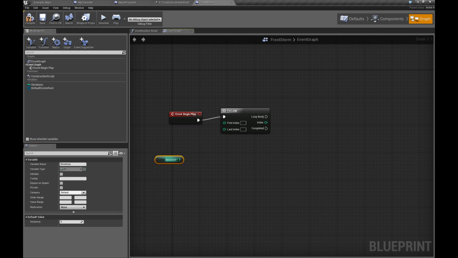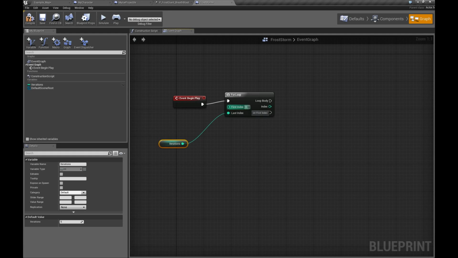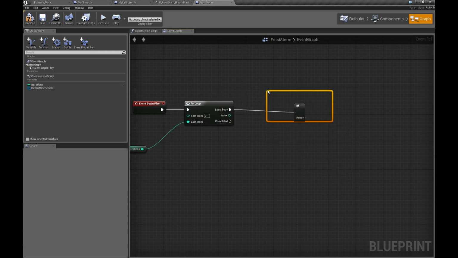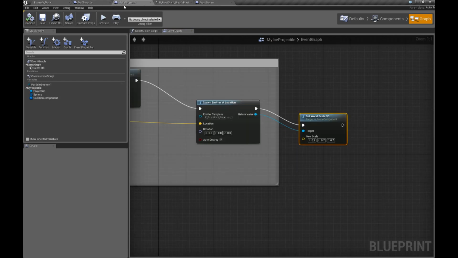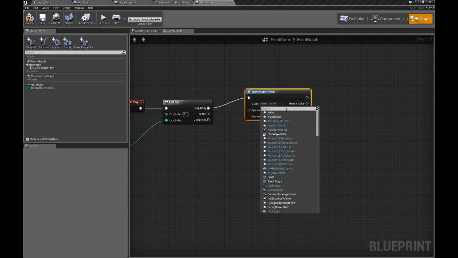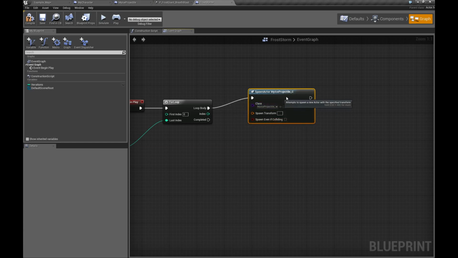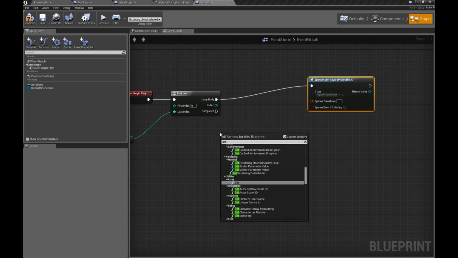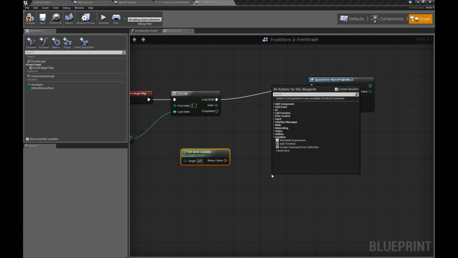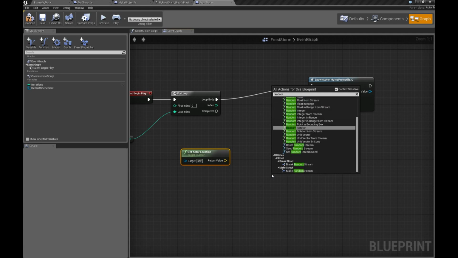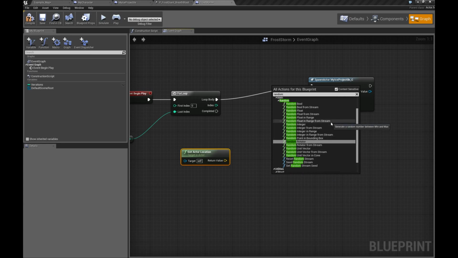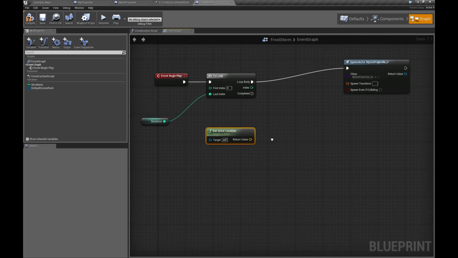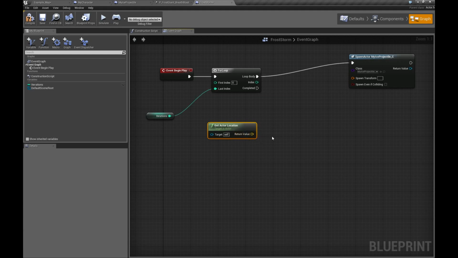Let's get this variable. Last index will be here, and the first index is 0. And the loop body will be spawn actor from class, and the class will be now our projectile. Then you will ask me, where would you spawn it? Well, the thing is that we can get our location. Let's see if we have a random location. We don't, I guess. We will need to use bounding boxes. Never mind. So we have this location, and this is the location where you would put this frost storm.